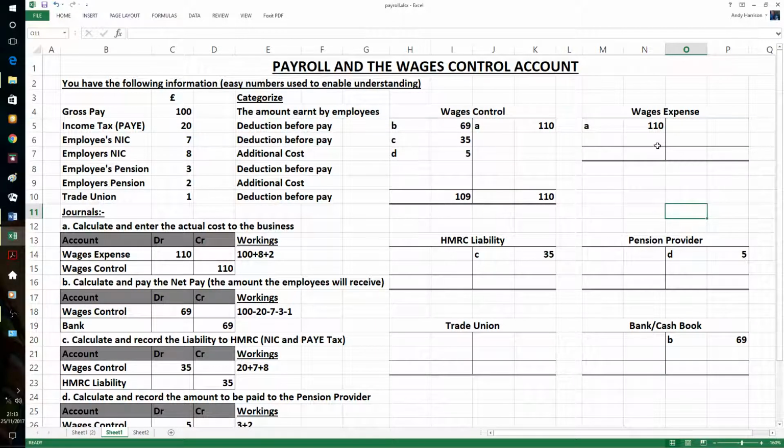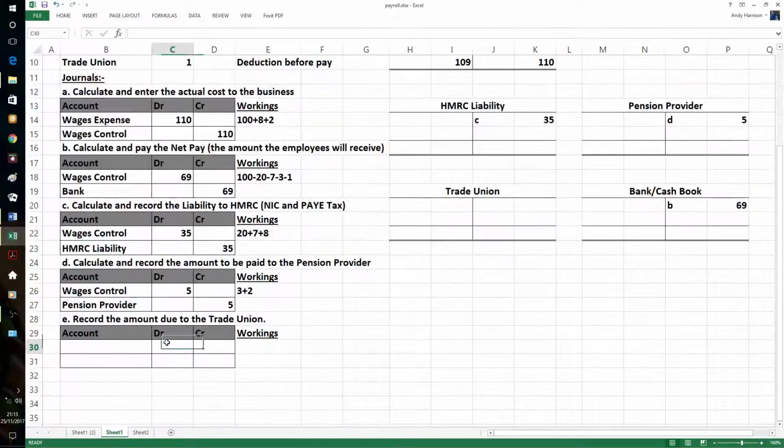Wage expense goes into the profit and loss account. We've got one little item next, shouldn't take too much working out because it's only the number one. There's no employers' contributions. Not many employers will help towards your trade union membership. So we owe the money to the trade union, it's been deducted, and sits in the business's bank account until we get round to paying it.